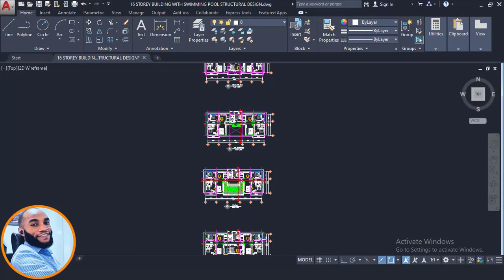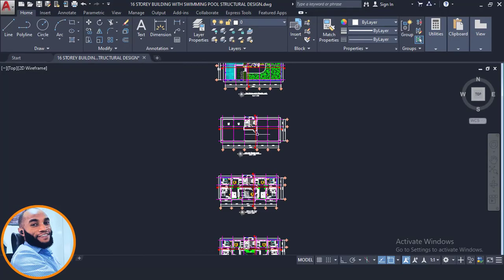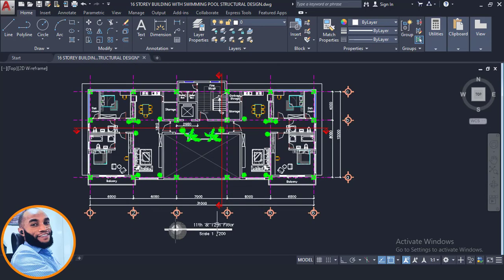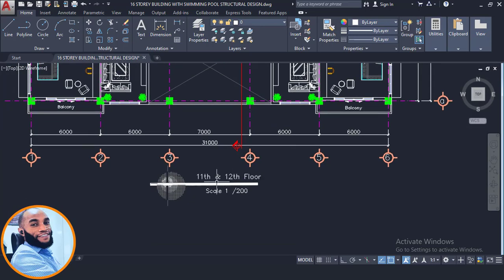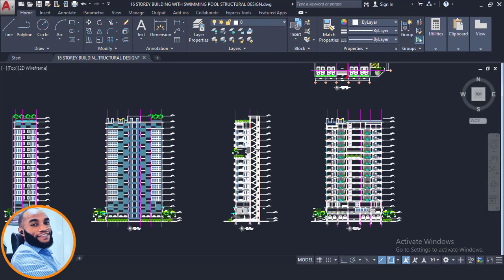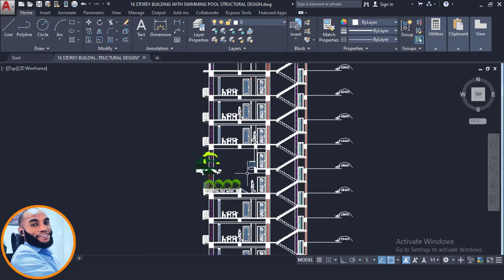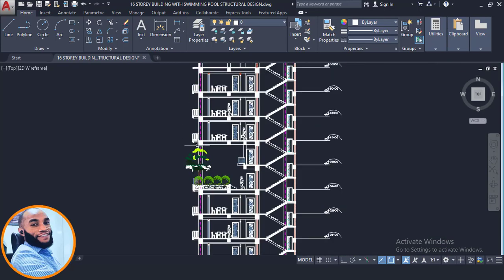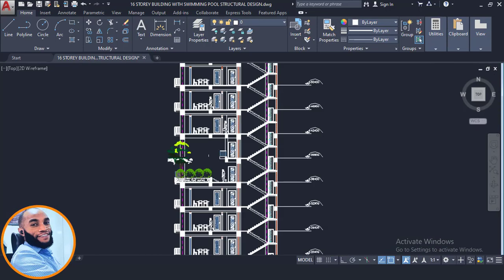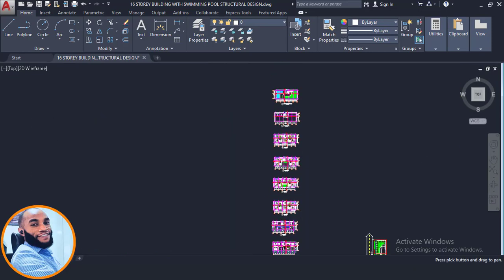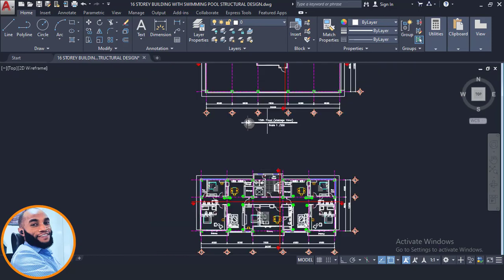Because on the 12th floor here, you can see, this is the 12th floor, sorry. Okay, 11 and 12 have the same thing, as you can see from the section here, this is 11 and this is 12. But on the 12th floor there should be a cantilever slab, because that slab is to carry the 13th floor, which is this one here.